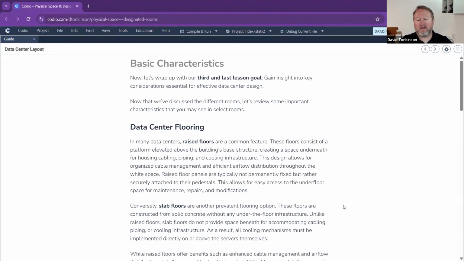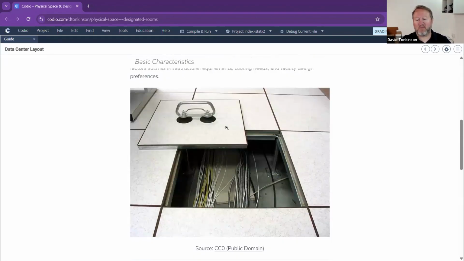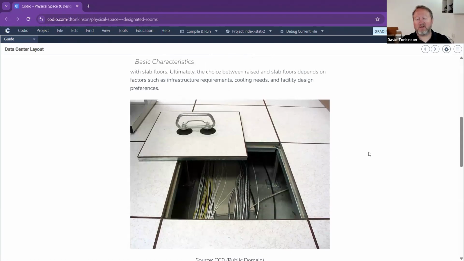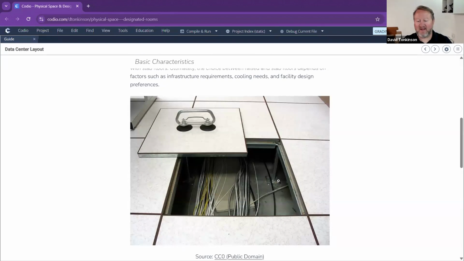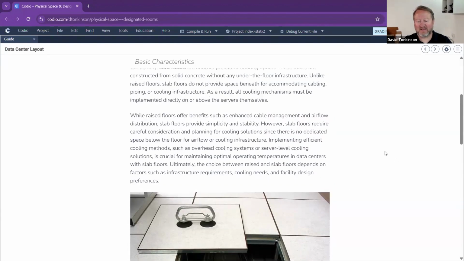They are raised floors, so you can put one of these big suction pads on them and lift up a 50 centimeter by 50 centimeter square, put it to one side, and you can see the data cables lying under there. Once you've done your bit of work, you put it back on. These tend to be slab floors, I think is what they call them. You can do these in your loft nowadays for insulation, but it's not quite the same, is it?